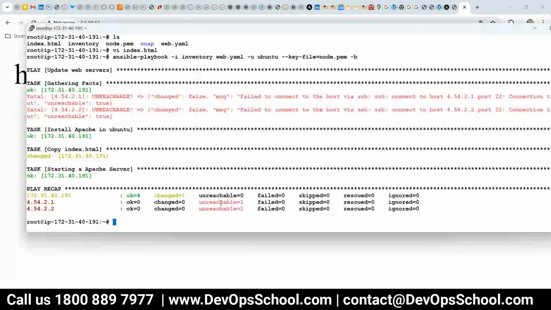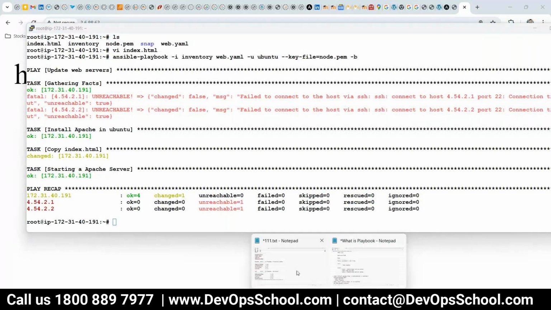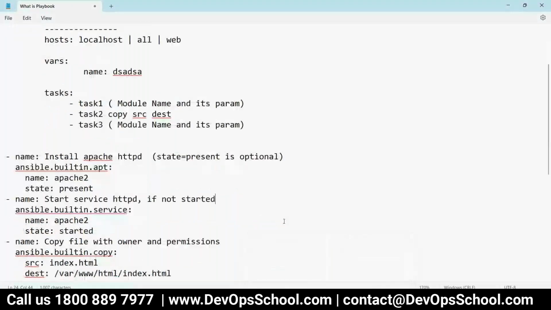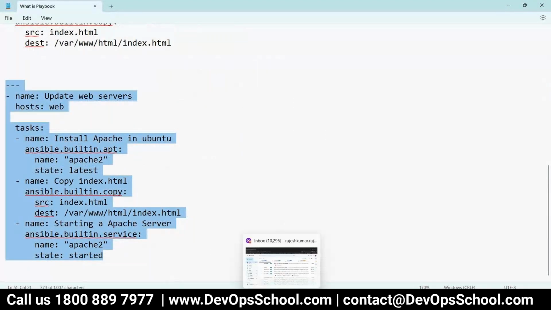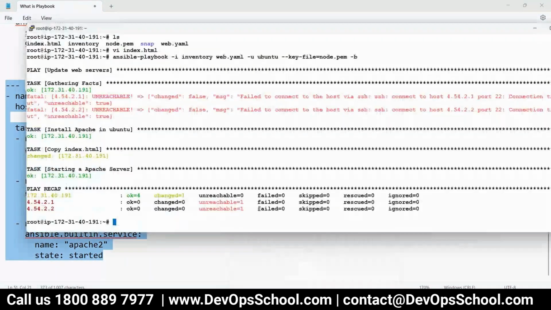Now, can I ask one question? Yes. Here we have the user Ubuntu, and you log into the client with SSH, right? And the user Ubuntu has sudo access with no password on the server.